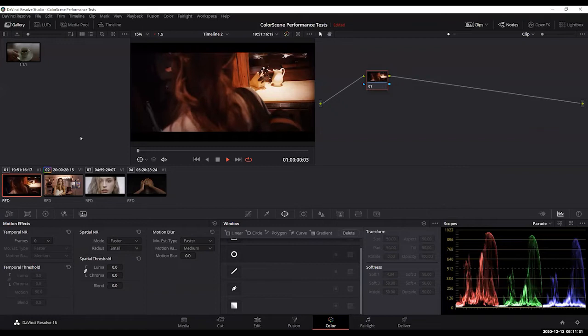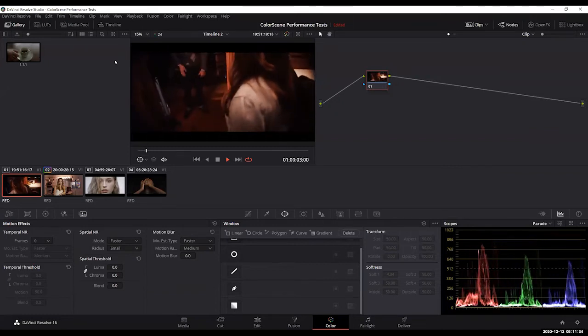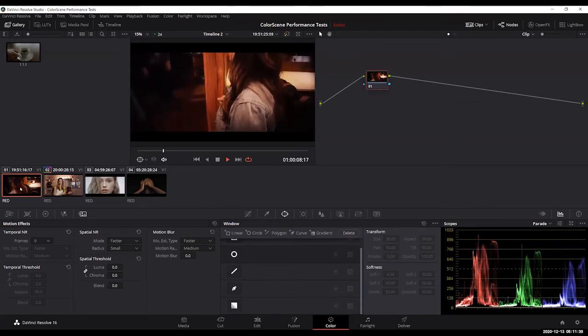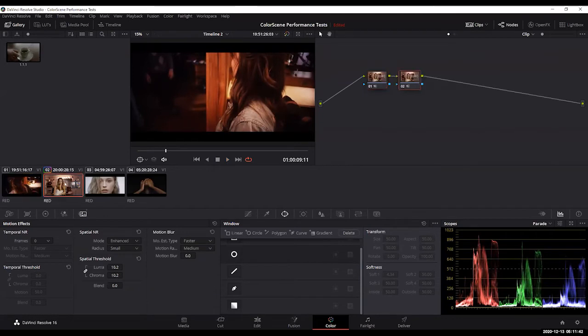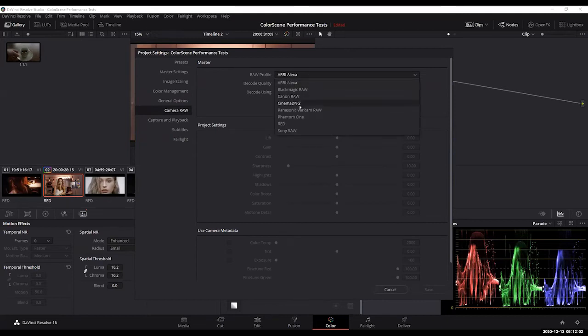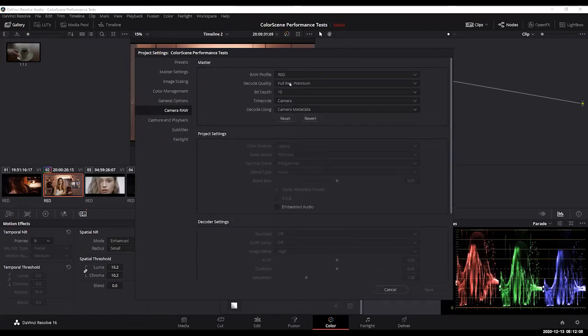And so if you play some of these, this is a dual 10-core system. As you can see, this is a 4K file. These are all downloaded from the RED website, so you can go and find those. You can see here we've got one that's only playing back at something like 8 or 9 frames a second. Again, you need to go back into your settings, go to your camera raw, come down here and select RED, and make sure you've got full res premium selected, because that will give you an accurate result of your performance.